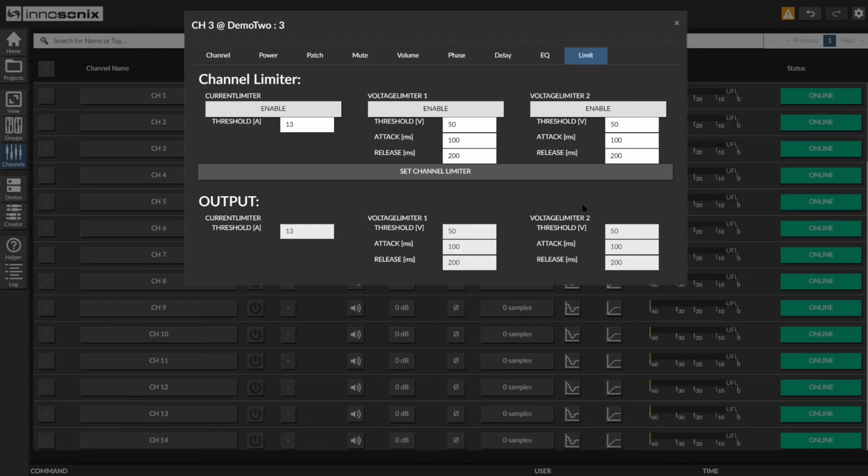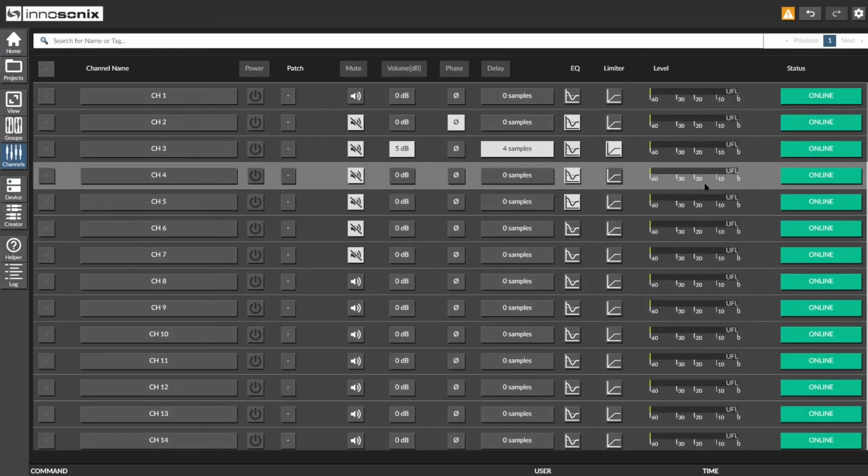Maxx-Remote will work through the group values in the same order in which they are listed in the Group Overview and Creator tab. Each of the 3 limiters is treated independently, so a channel can have its own current limiter setting and still receive the settings for voltage limiters 1 and 2 from different groups each.